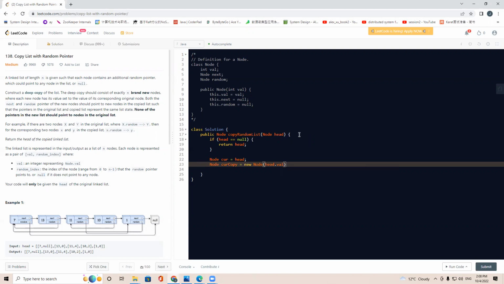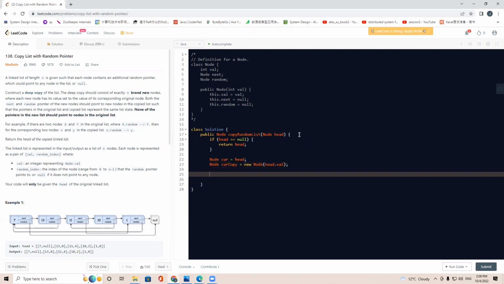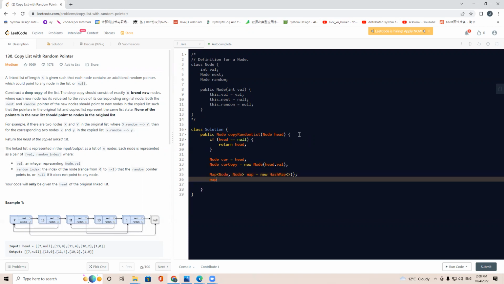And we need to have a map, Node to Node, map equals new HashMap. The key will be the original node, and the value will be the copy node.